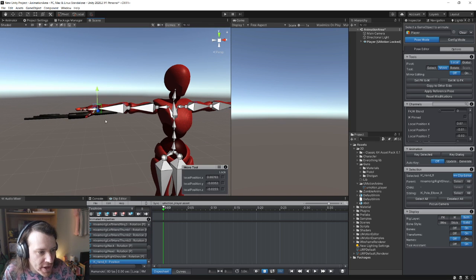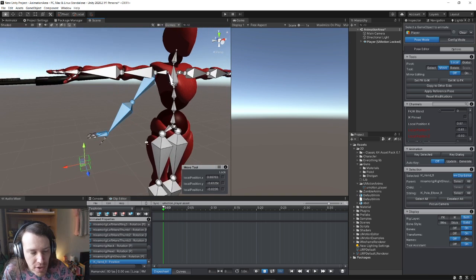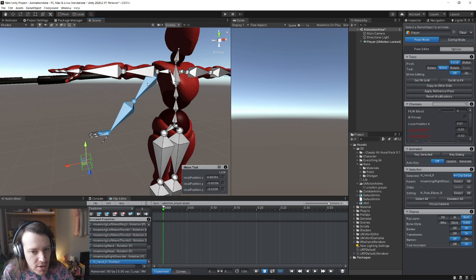Okay, so we've got some IK handles here. And in our channel here, we've got FK IK blend. At the moment, if we move this, you can see how we've got a separate skeleton for the IK, the inverse kinematics, and the forward kinematic skeleton still here.